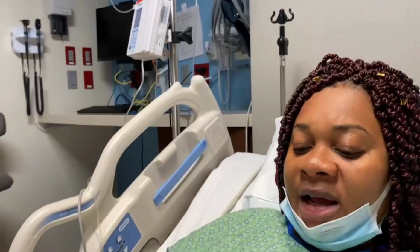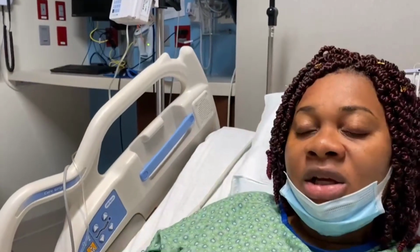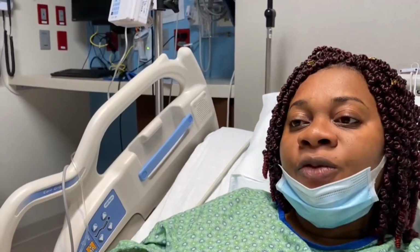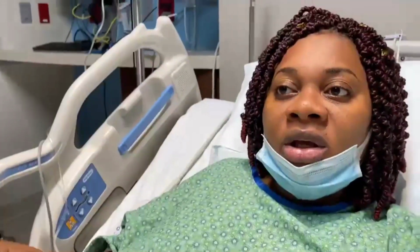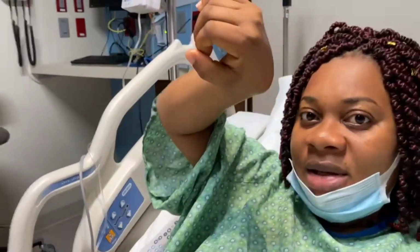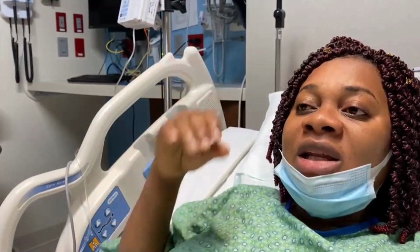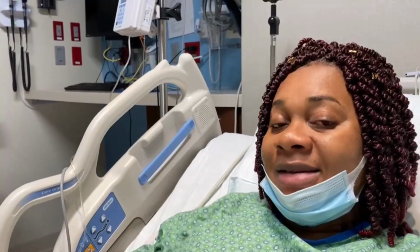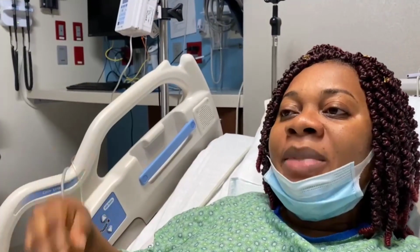So when they are checking that, they press on the belly button, or they press that and they'll be checking to see if you are bleeding. They don't want to see a clot. Now, if they see a clot just like this size, it's okay, but they don't want to see something bigger. And if your uterus is soft, it means that some blood clots might be hiding somewhere in your body, and that might cause hemorrhage.